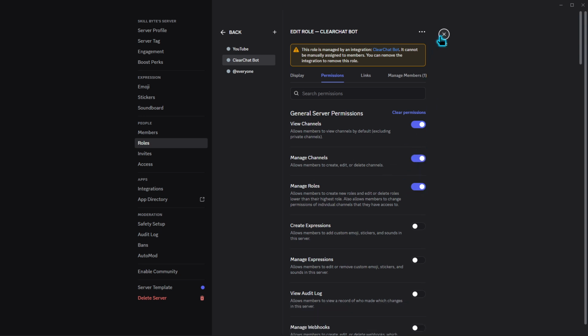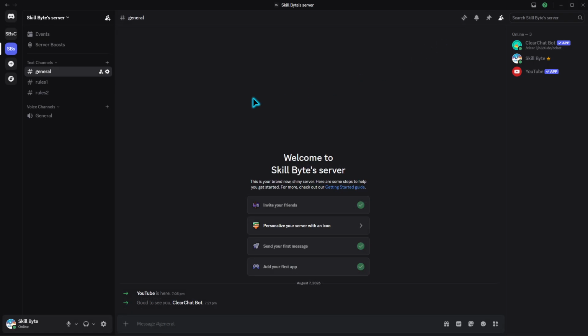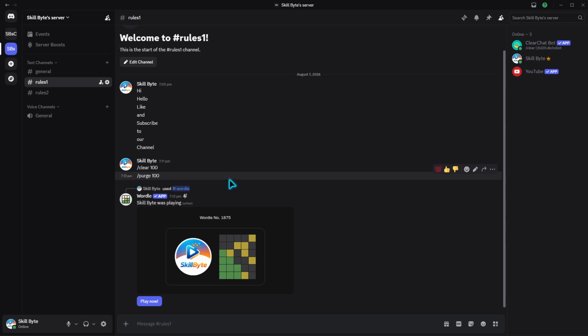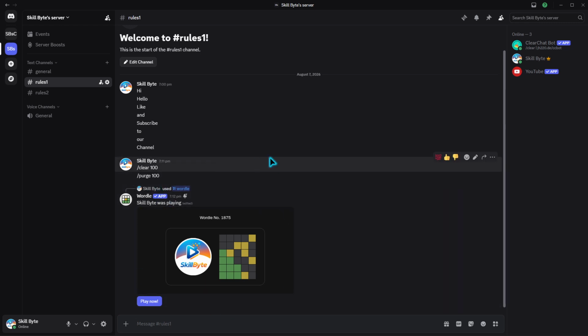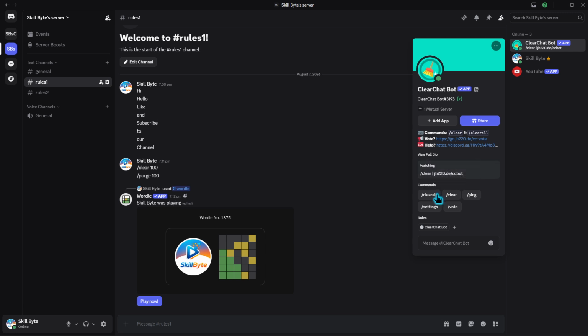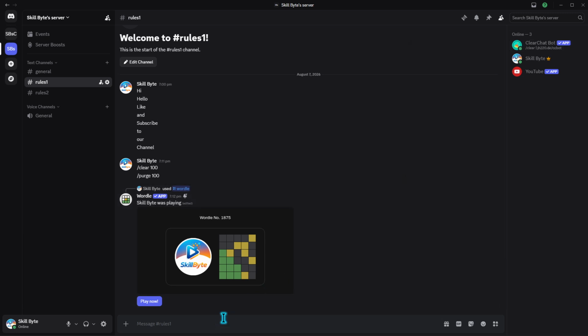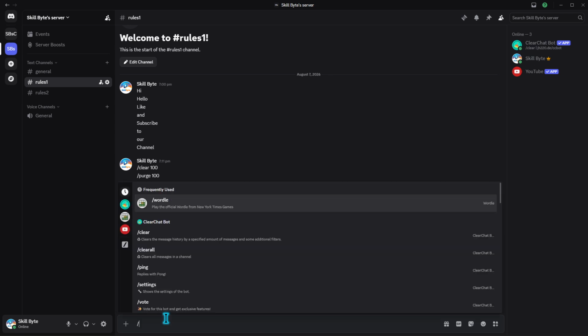After that, go to the server channel that contains the messages you want to delete. This is important because the command should be used in the specific channel you want to clean up. On the right-hand sidebar, you should be able to see the ClearChat bot listed. Click on it and choose the / command called Clear All. If you prefer, you can also simply type /clear all directly into the message box and press Enter. That will trigger the bot's command to clear the messages in that channel.